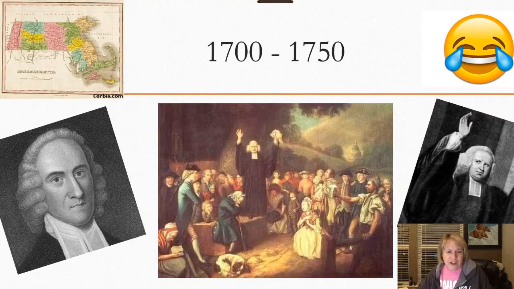Two of the major players in the First Great Awakening are Jonathan Edwards on the left and George Whitefield on the right. They're going to go and share their faith throughout the colonies. And the big idea they're going to teach is you don't need a priest or a minister to build a relationship with God. As an individual, you can choose how you want to worship, and in doing that, you can have a personal relationship with God.